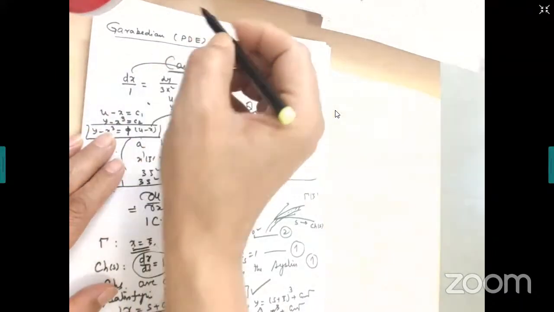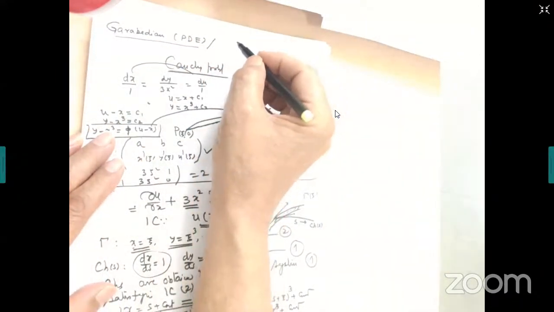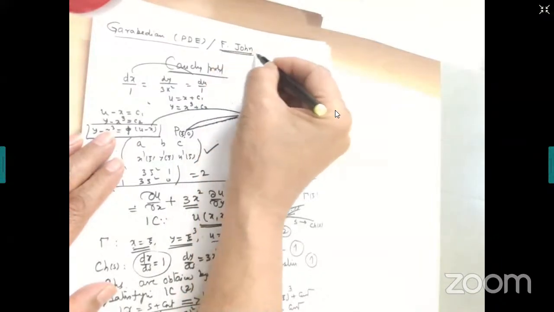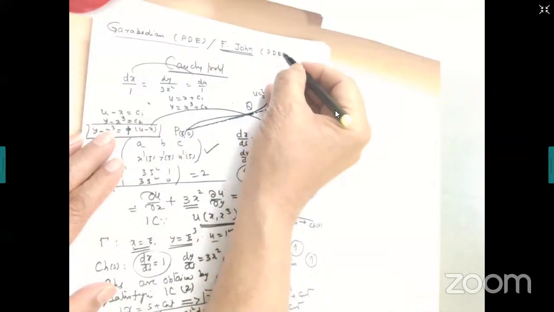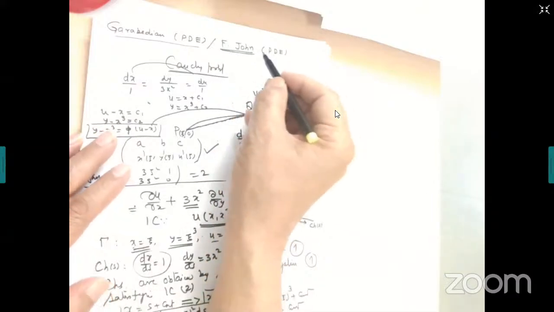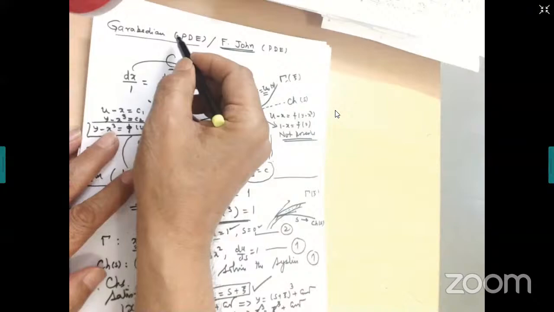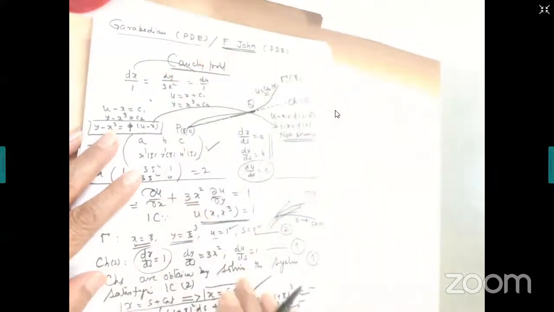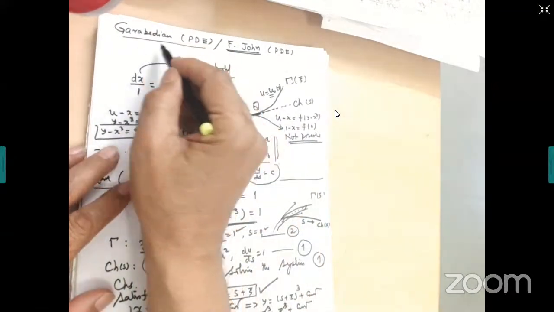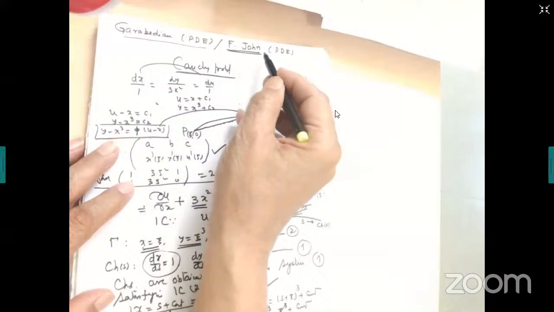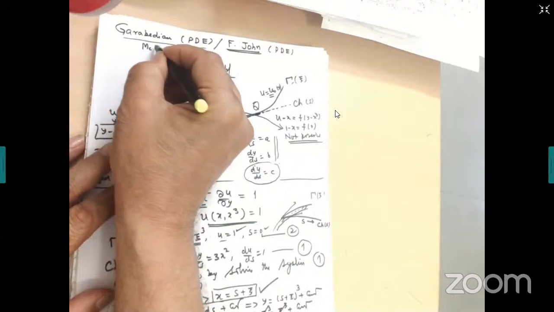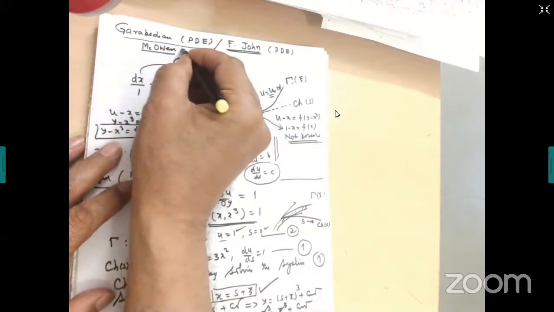The second book I would recommend is F. John. Have you seen this book in your library? A very good book on partial differential equations, published by Springer. Garabedian is perhaps published by the American Mathematical Society, I am not very sure, an English translation. It is a wonderful book. F. John, Garabedian, and there is a book by Mac Owen, also a very good book on partial differential equations.